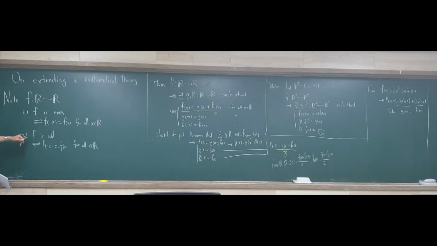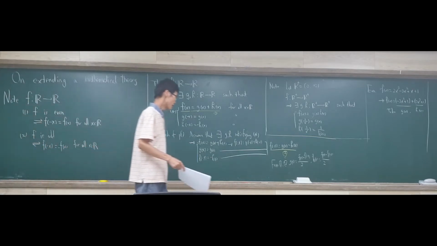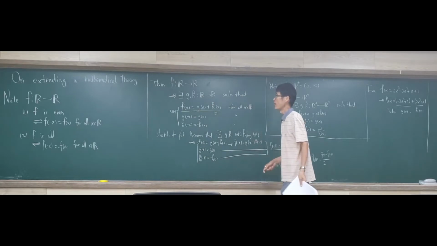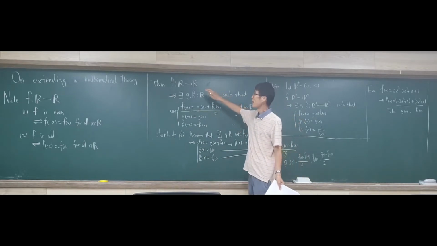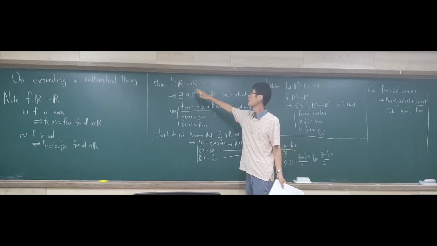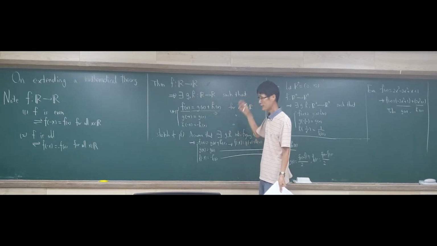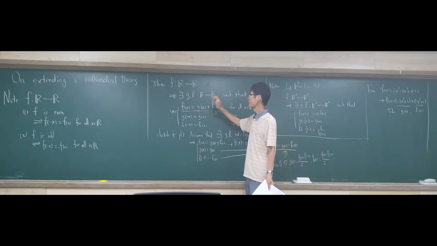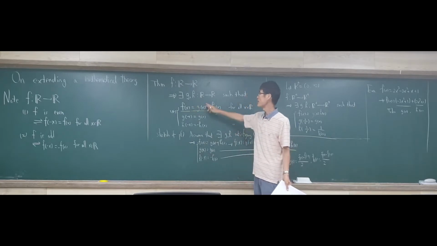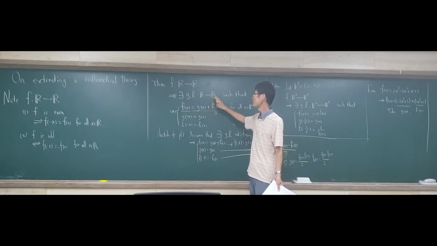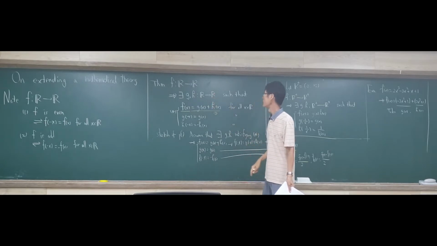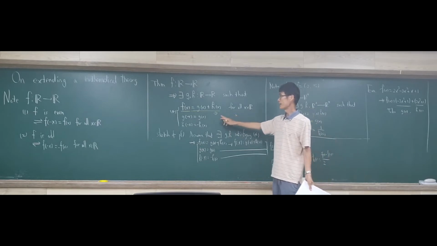And we also define f is odd if this condition is satisfied. So f of negative x becomes minus f of x. Then we can easily prove a theorem saying that when f is a function from the set of all real numbers to the set of all real numbers, then we may find two functions g and h whose domain is R and whose codomain is also the set of all real numbers, satisfying these three conditions.